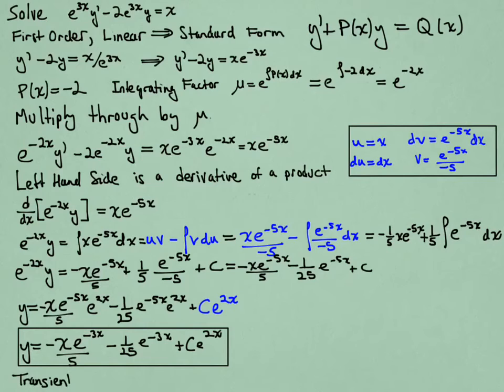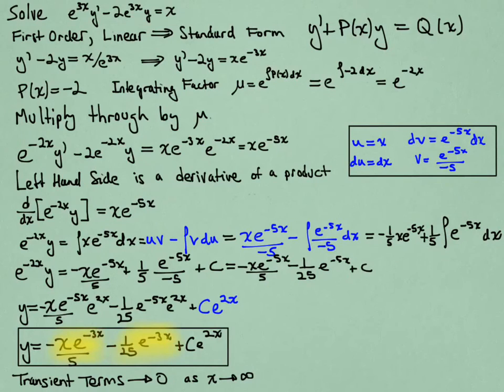Now it's worth discussing this a little bit. There are a couple of terms in here that are what we call transient terms. And transient means they are short-lived terms. They go to 0 as the variable increases, as x goes to infinity. Two of the terms that are transient are the ones with the decaying exponential function. This function here will go to 0 as x gets large. This will go to 0 as x gets large as well. So that's transient, and that's transient.